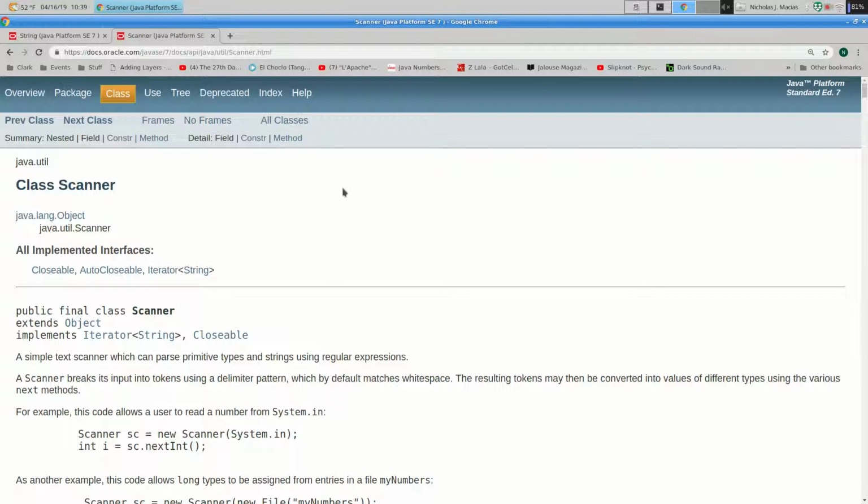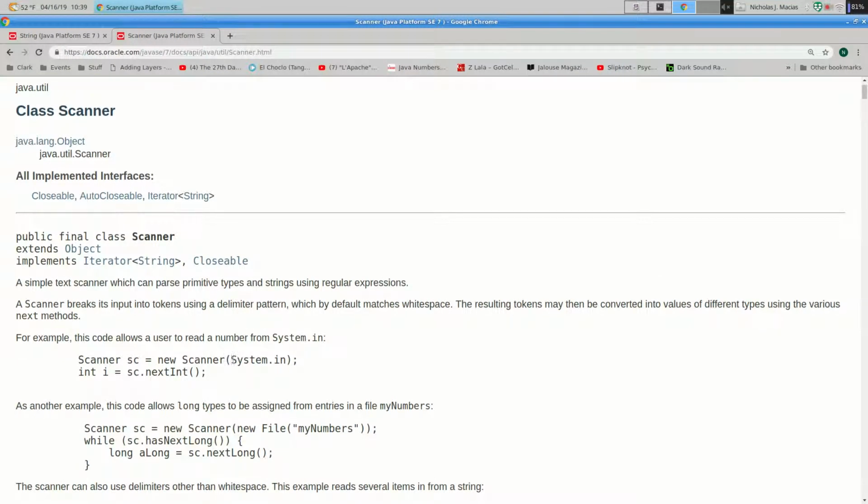And the easiest way to get input is to use the Scanner class. So Scanner is kind of like scanf, right? It's a way to pull input in and do some processing on it, do some parsing, and so on and so forth. And we're going to use this System.in object that's going to be equivalent to standard in in Unix or C. That's where we're reading from. System.out is like standard out. That's what System.out.println is printing to.